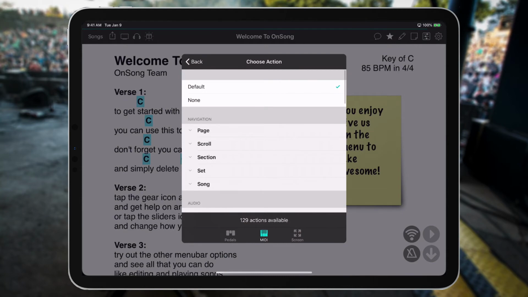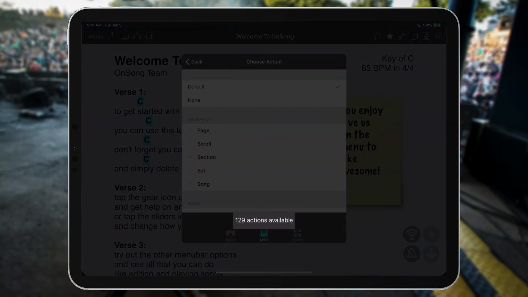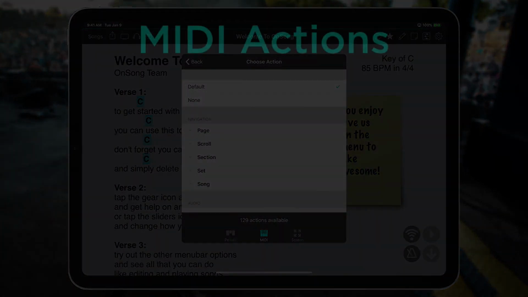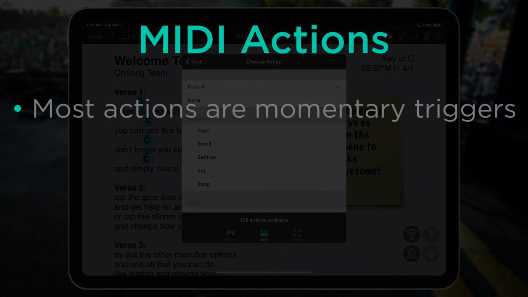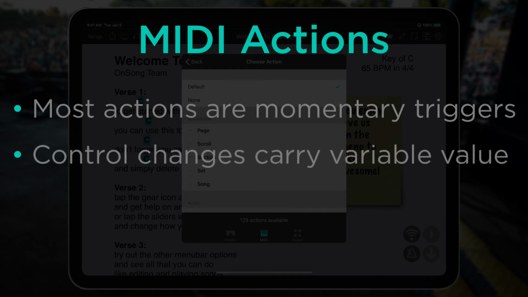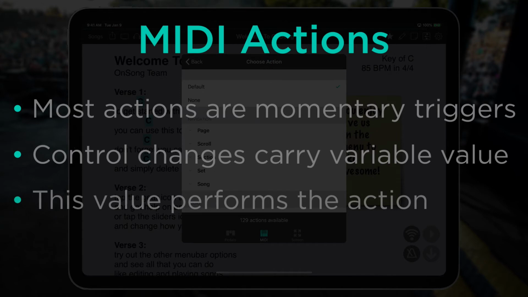Since we've selected a variable control change, we have a few more options than the standard actions list. You see, most actions that are performed are from momentary triggers, like the press of a button or a tap on the screen. Control changes can carry a variable value. This value can then be used to perform the action.